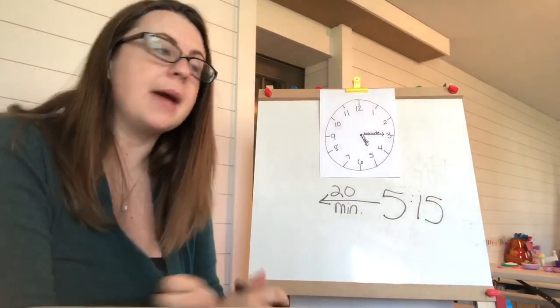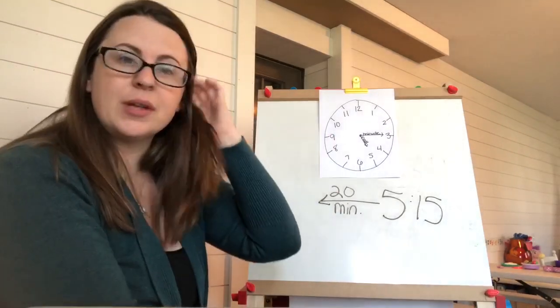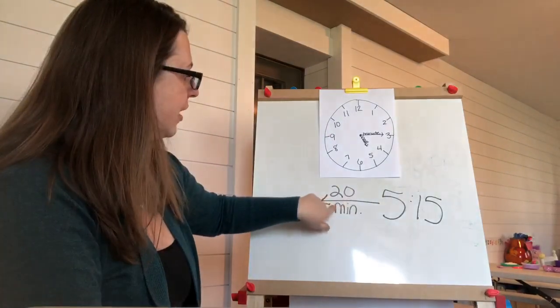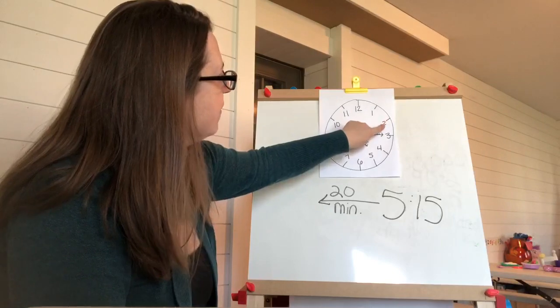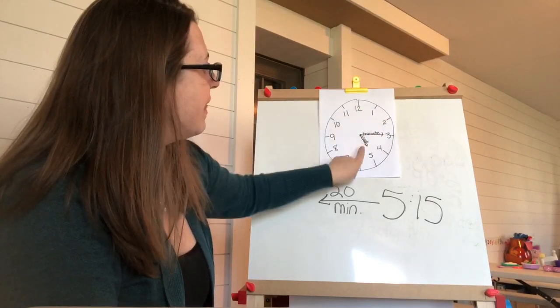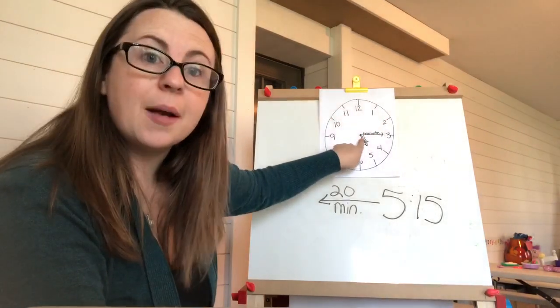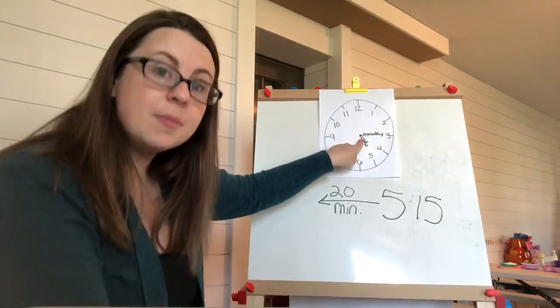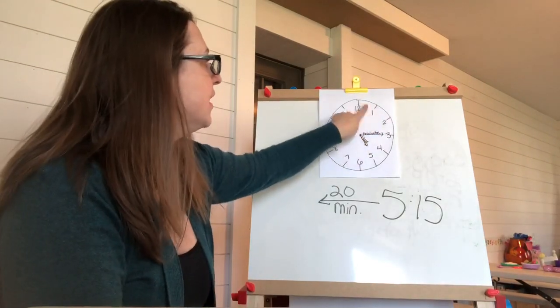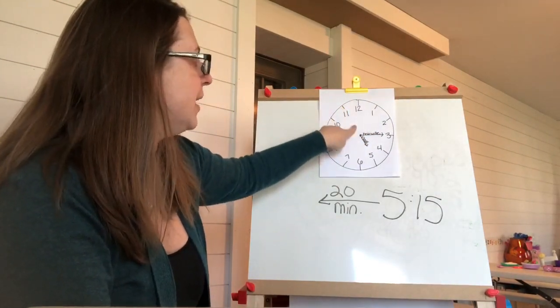So we're going to an earlier time. We're going backwards in time. So again, the clock is really helpful for this visual. So we're going to count 20 minutes. We have 5, 10, 15. Now that would put me right at 5 o'clock. But now we still have to go back 5 more minutes. So 5, 10, 15, 20 puts me here.